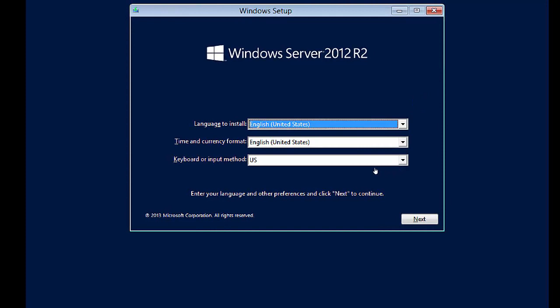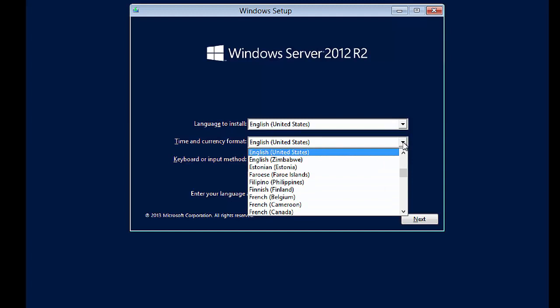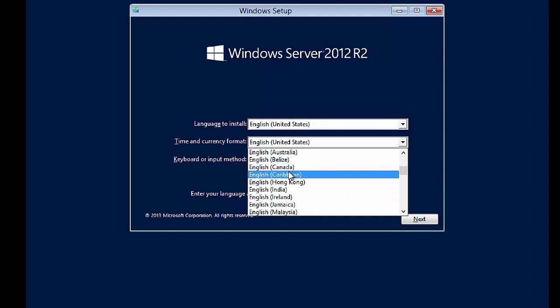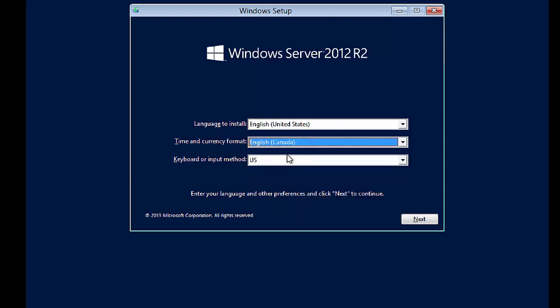In the menu. So please, on this page, everyone on this page. Don't touch the first and the last, but in the middle one, please click on the drop down arrow and choose English Canada. You will have to scroll up. Only for the middle one.